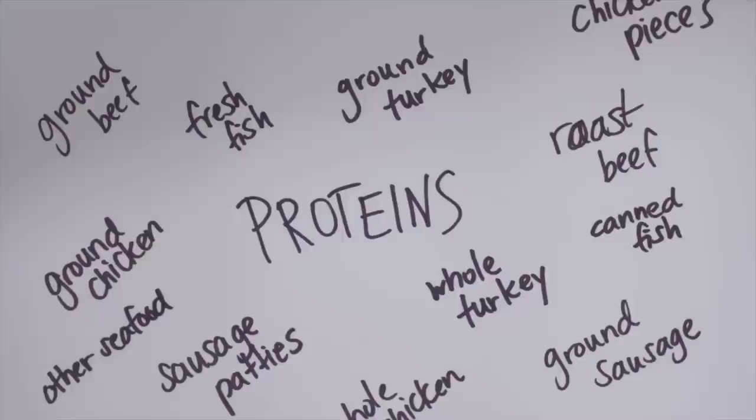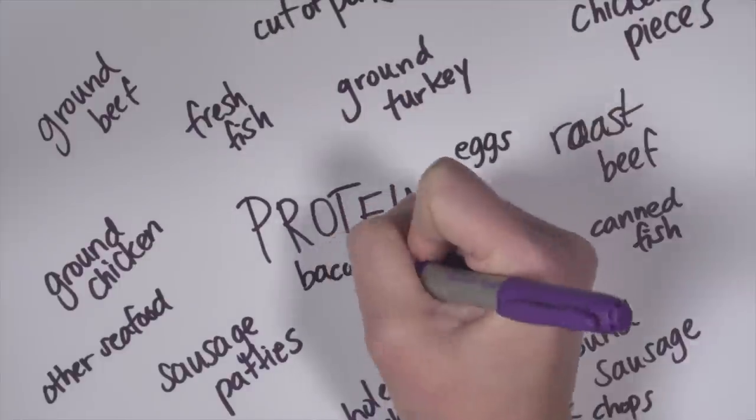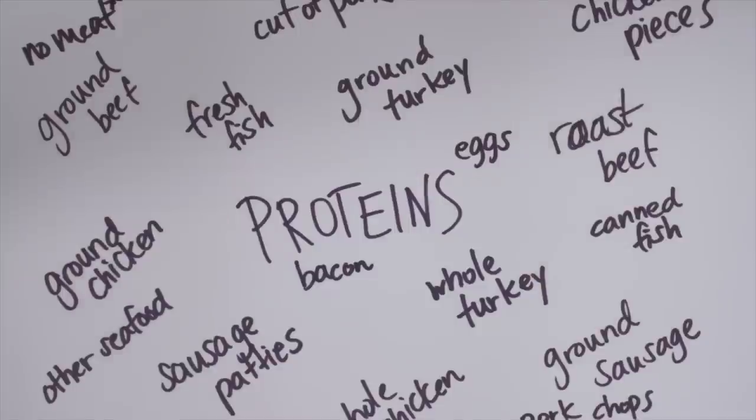or mussels or lobster, some sort of pork like the loin or the tenderloin or the shoulder, pork chops or eggs or bacon, or you could make it a vegetarian meal.